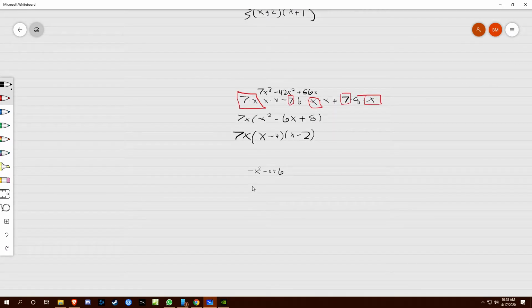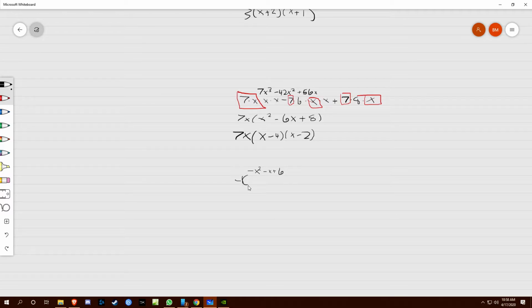And then the last piece here is this. Now there's no number in front, right? We just see it. There's no number. It's just kind of negative x squared. Well, that negative is a -1, and we always want our leading coefficient to be positive. We need it to be a quadratic, so it needs to be a square term, and we need it to be positive. So what I'm simply going to do here is factor out a -1.